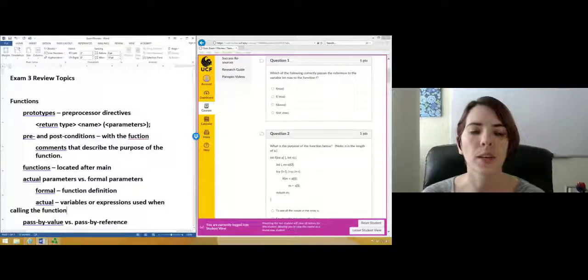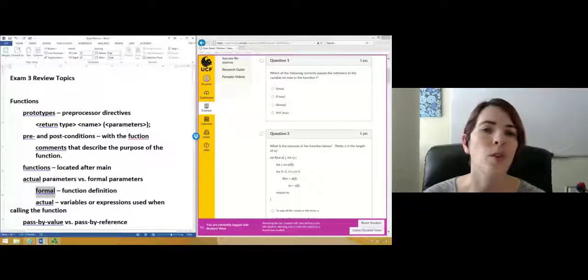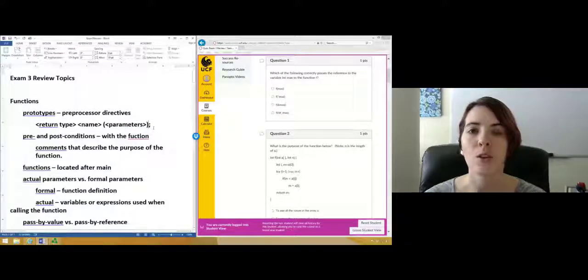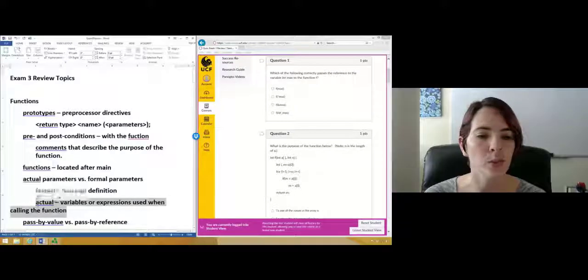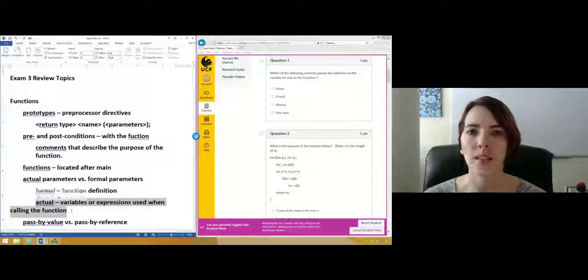These are two separate ideas. The formal parameters, or the ones in the parameter list or in the function definition, become the local variables to that function. It's okay for formal and actual parameters to have the same name, but it's also okay if they're different, because the actual parameters are the ones that are being passed to the function.